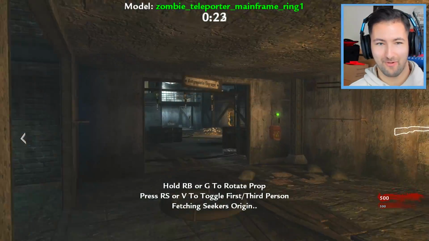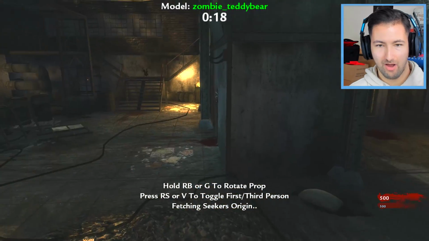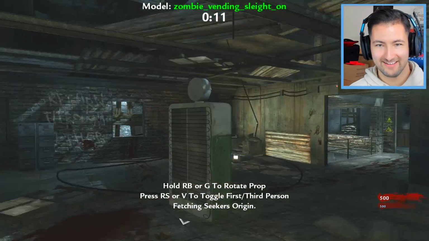Okay, I want to change my prop. How do I change it? Well, okay. I'll tell you what, you've got 16 seconds. I'll take my headphones off so I can't hear you. You can speak to the chat about what you're picking. Okay, go right ahead.